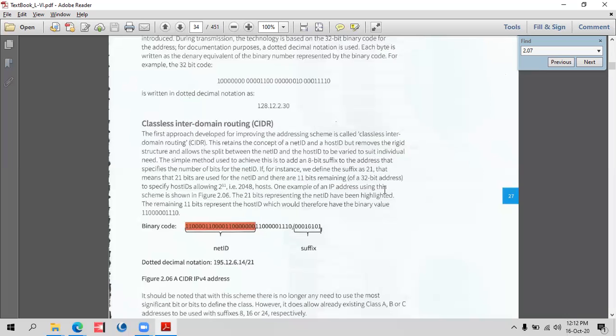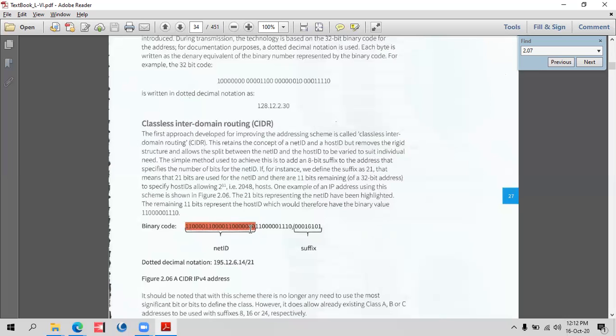2048 hosts. With these 11 bits, you can go up to 2048 different host addresses. One example of an IP address using this scheme is shown in figure 2.06, a CIDR IPv4 address. The 21 bits representing the net ID have been highlighted.